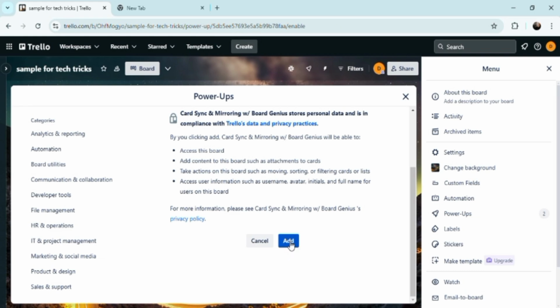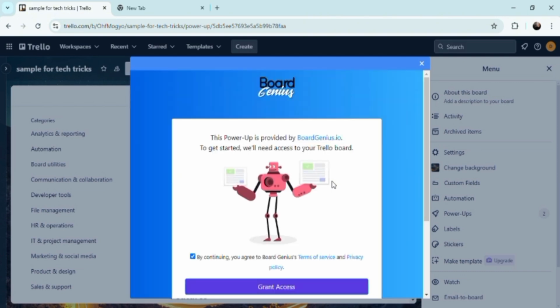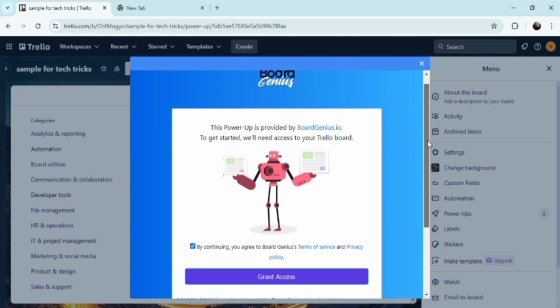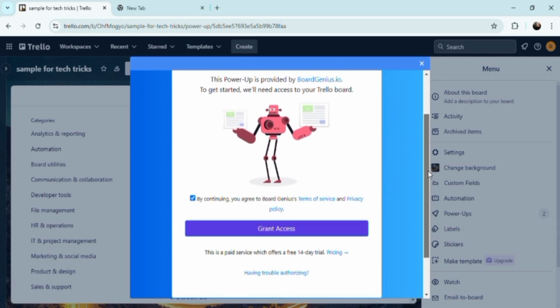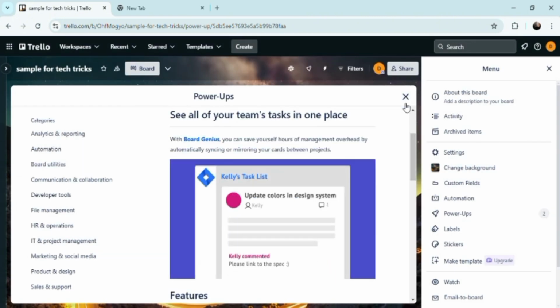Just click here to add. I believe they're run by AI right now. I don't know. Just basically click here. We've chosen the Board Genius. Okay, it says Board Genius, not really good with cursive. Just click on grant access. That's how you implement a power-up.